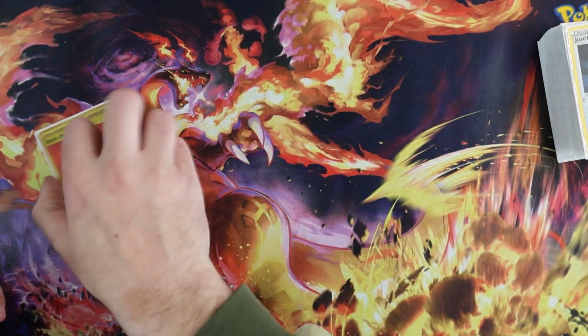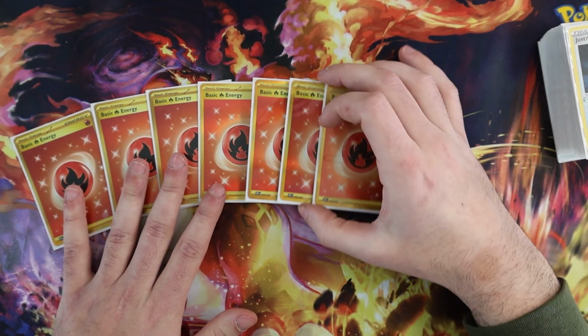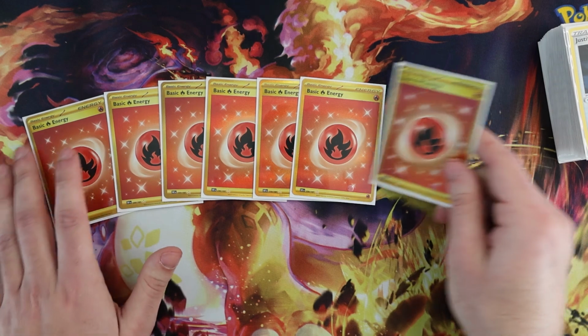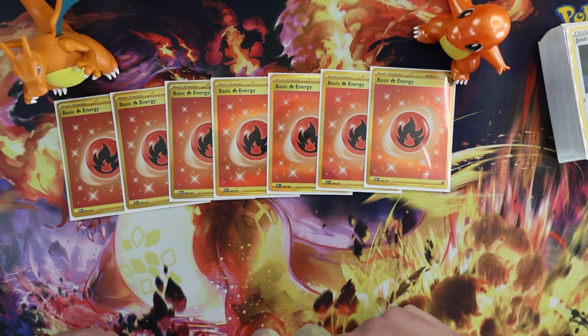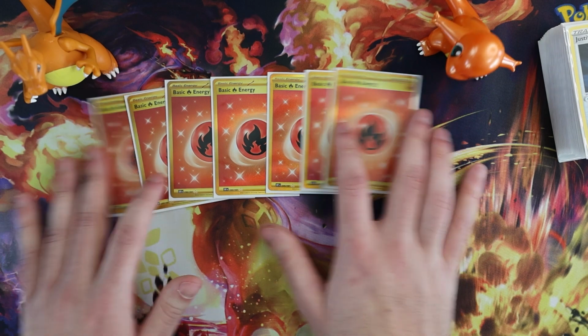And then the last thing, what are we playing? 7 energy. You can mess around with this as well. Oh yeah, we rocking the golds, y'all. Steezing out all day. So, you can play 7, 8, whatever you want to do. Some people even play 6. But yeah, y'all, that is the whole Zard list.